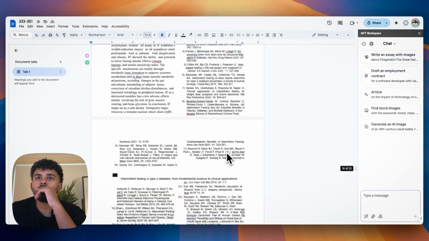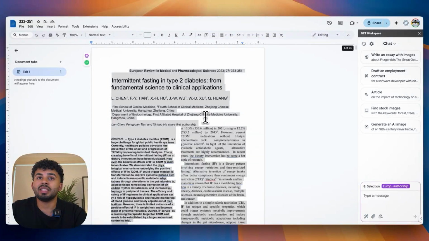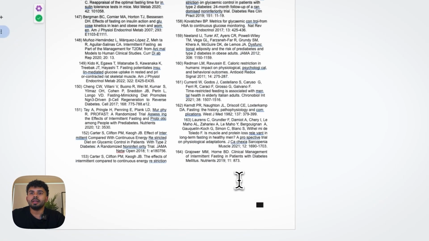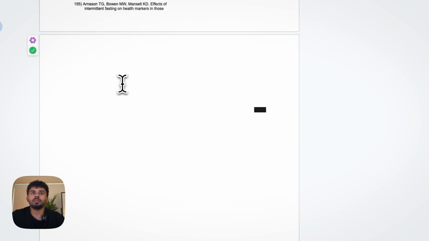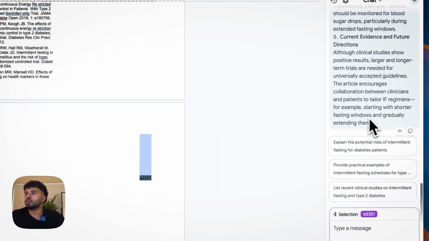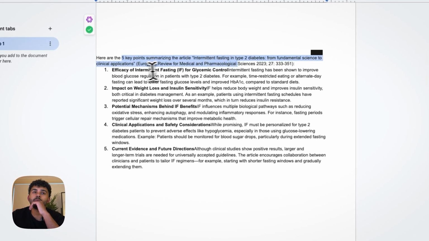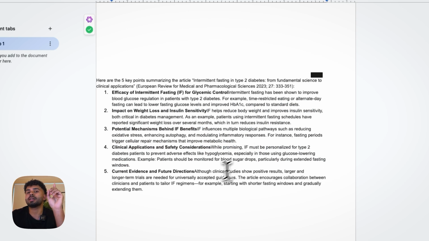So once you have all your content, all we can do is select all our text, so this basically tells GPT Workspace what to base the next prompt off. Summarize this article into 5 key points with examples, right? And then it's basically gonna summarize our notes into 5 key points that we can use. So you can see all of this here. We can just insert that, and it has given us 5 key points summarizing the article, so we can just instantly read this and get a good sense of what the article talks about, right? So that's one use case, an example you can use GPT Workspace for in terms of study revision.